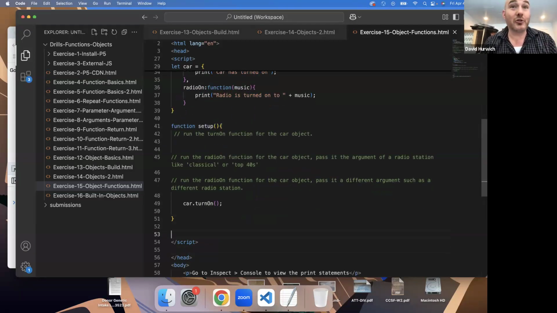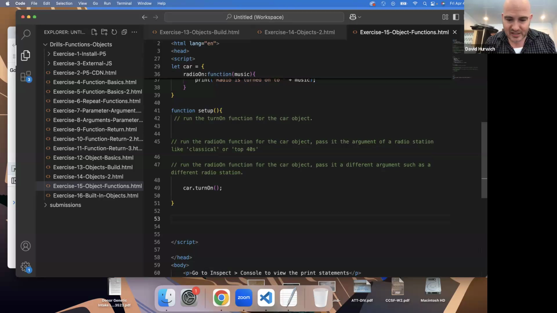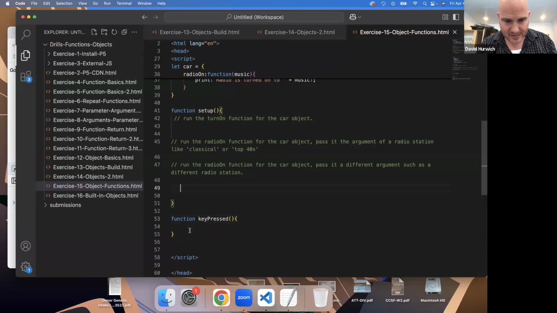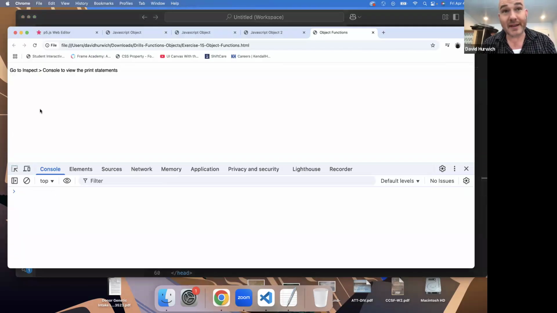If I wanted to have a little more control over this, maybe I would put that inside of a keyboard event or a mouse event. So what would happen now is this method would run, but only once someone presses a key on their keyboard. So if I go back, nothing happens, and then I hit a key on my keyboard, and then that happens.